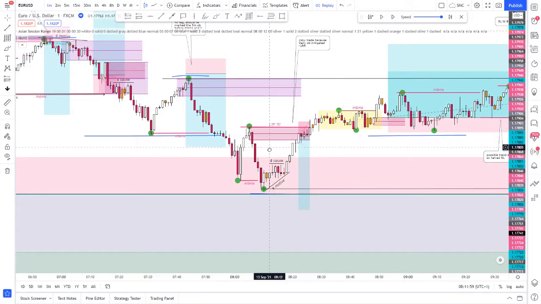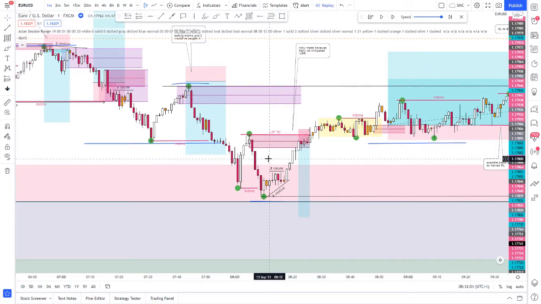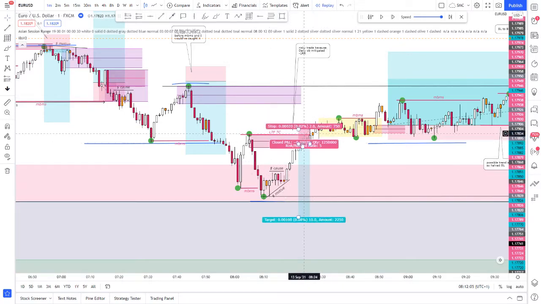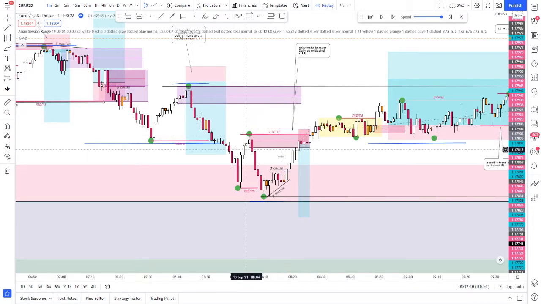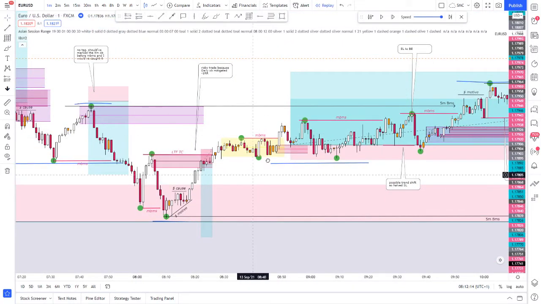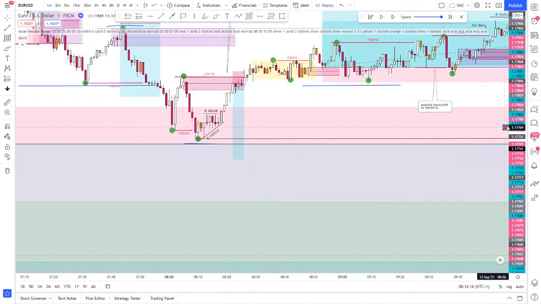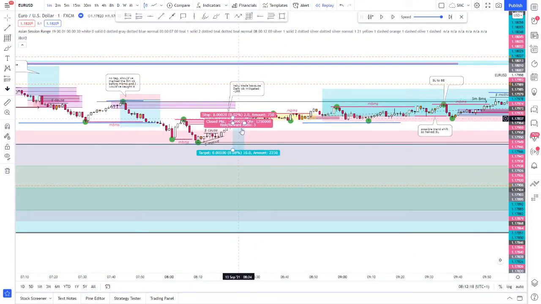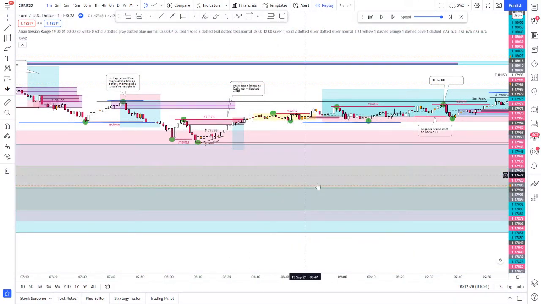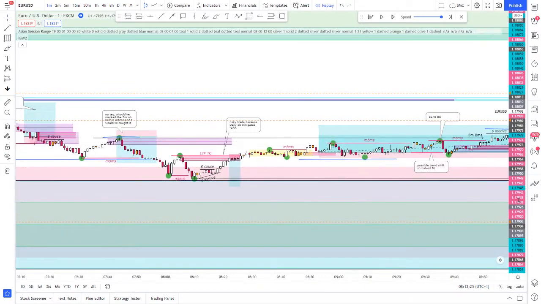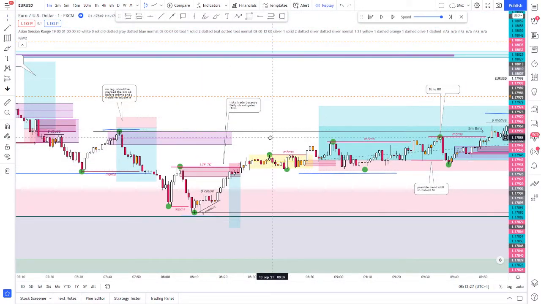Essentially price touched this daily candle, so I shouldn't be taking short trades near here, because once it taps this, usually it goes. So it didn't. The reason I took this trade is because there's still a big area, and I like to see price come to the 50%, which is the middle of, so around about here, this kind of area here. But sometimes it doesn't. Sometimes it just taps it and goes.